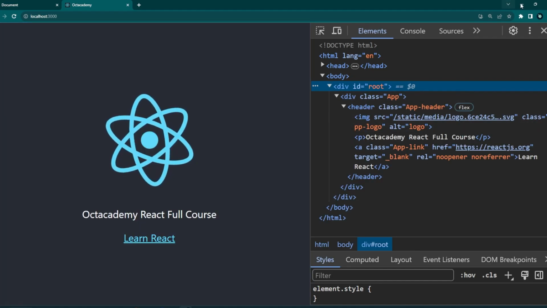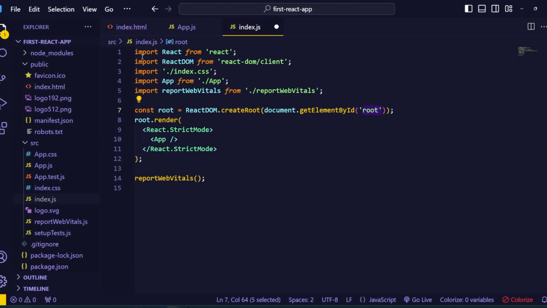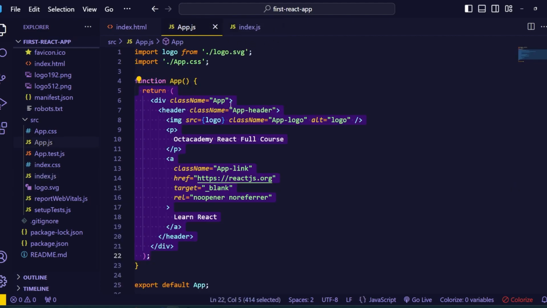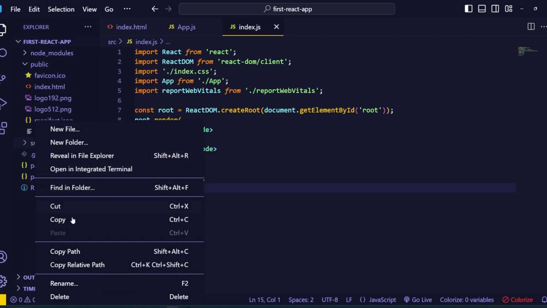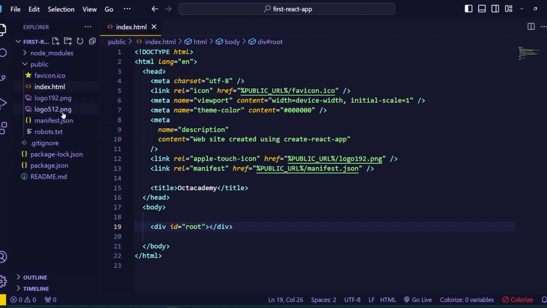So guys, don't worry about these imports and these syntaxes. We will learn all about this in detail in the next section. So guys, in this lecture, let's create all of these codes from scratch, and then we can understand well these React codes and how React works behind the scenes. Alright, so first I'll delete all the files inside the SRC folder.